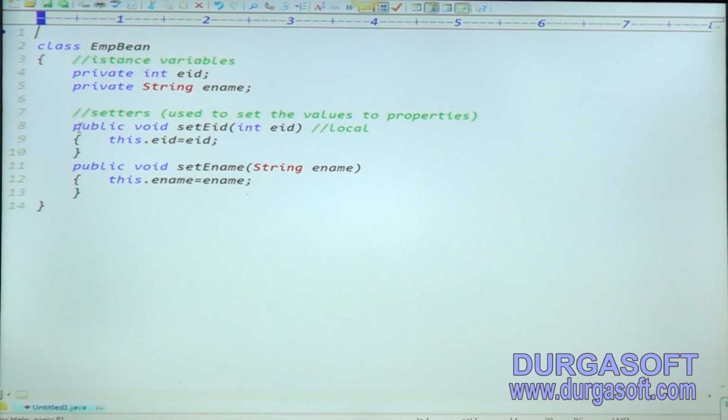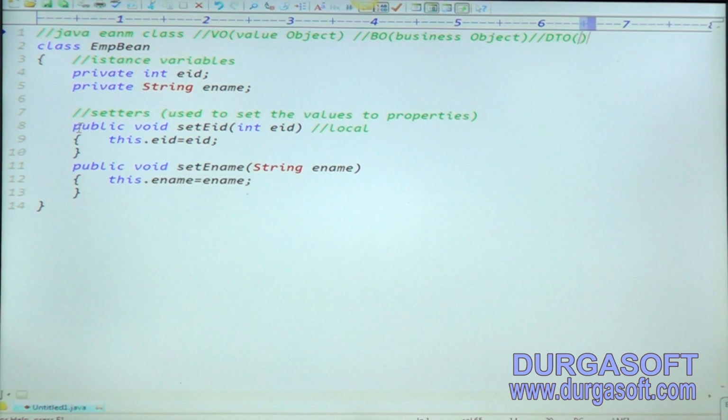This class is called what? Java bean class. Otherwise, this class is called VO class. VO represents value object class. Otherwise, this class is also known as business object class. Otherwise this class is also known as DTO class.